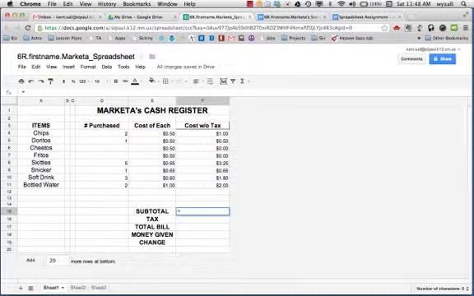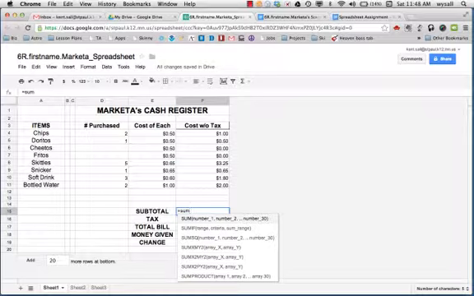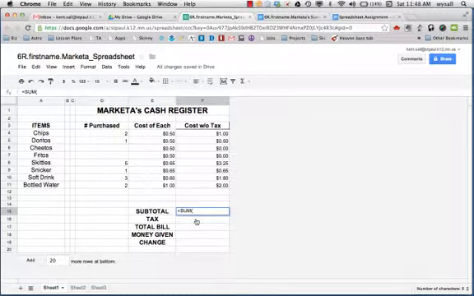So in this cell, we want it to be the sum. Notice that when I type it in, some choices pop up, so I'm going to click on the first one. That's the one I want, sum. It shows you the first side of a bracket, a parentheses. Now I simply go and highlight all of the cells I want included, and I put the end parentheses and push enter, and it accomplishes the same result.